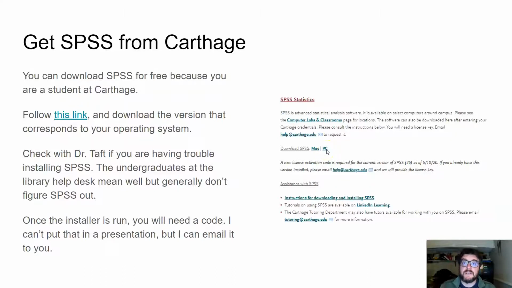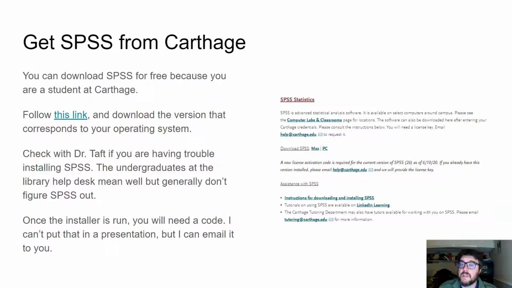It comes compressed, so you have to uncompress it and then run the installer. The thing that you download is an installing program. It's not the actual SPSS itself. It actually has to connect to the network and download a whole bunch of other stuff. So it can take about half an hour to an hour, depending on how fast your computer is. Once you've downloaded it, you can get rid of the installer program and delete the other stuff you download directly from Carthage. And then you start up SPSS.